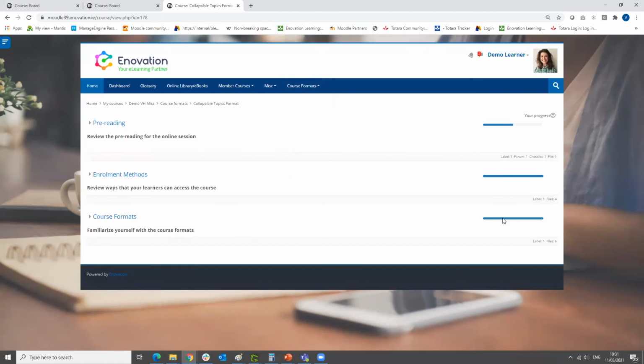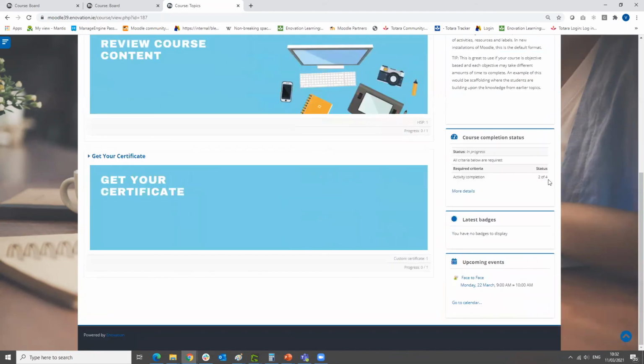You can see the progress also for the course overall, progress within the course. You can decide to show the course status block. I think I have it in the topics format, just one sec. So a course completion status block is going to show the completion in a course. There are 4 activities within the course and 2 are completed. So there are various ways. If the course format in itself doesn't have the progress bar, you can always add a block in addition to help the learner to see where they're at.